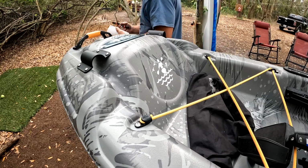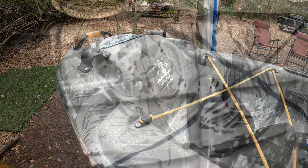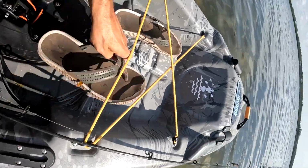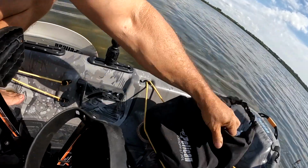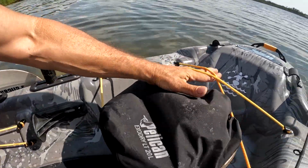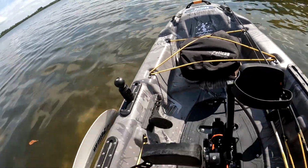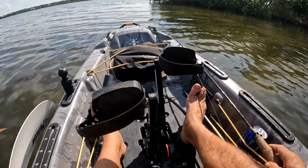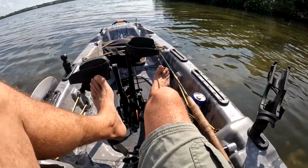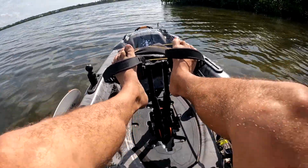Now finally, I was ready to take this thing out on the water. Put the dry bag over here. Nice to have a spot for that. Nice to have a spot for my feet when I'm just paddling, or of course I'll raise them up and put them here when I'm pedaling.